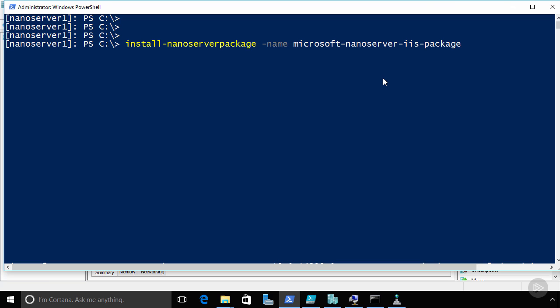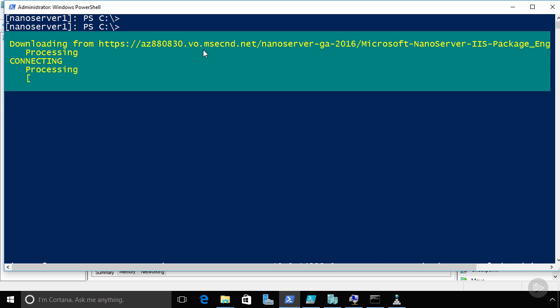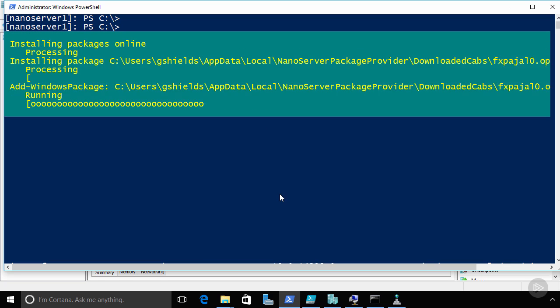This will go through installing that IIS package similar to what we did with the earlier DNS package. And you'll see once again, we're reaching out over the internet to access that package content there. Once we have this installed, we can then make use of the package content, all the information that's part of that package, to go about now creating the website that we want to create here on this machine. Let's say, for example, that once this package completes, we want to create a new website on this computer and bind it to port 80 so that we can then access this website from some other browser elsewhere in our environment.